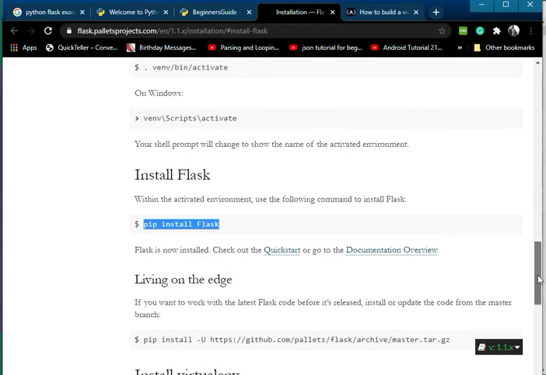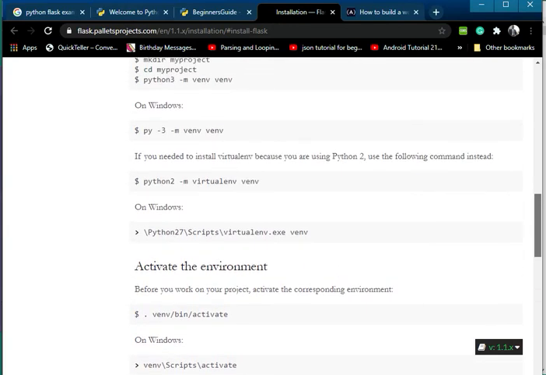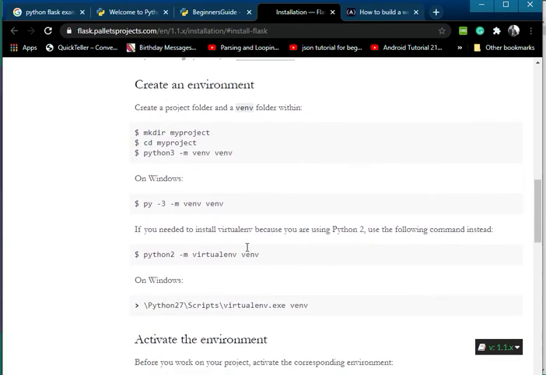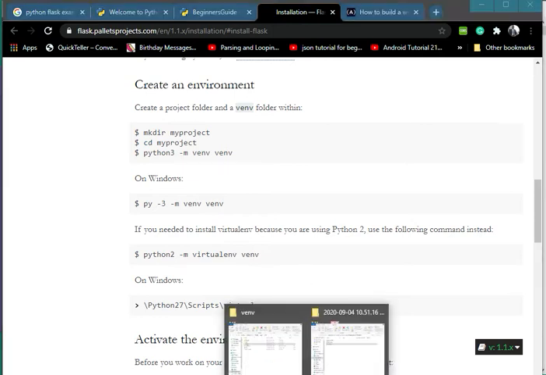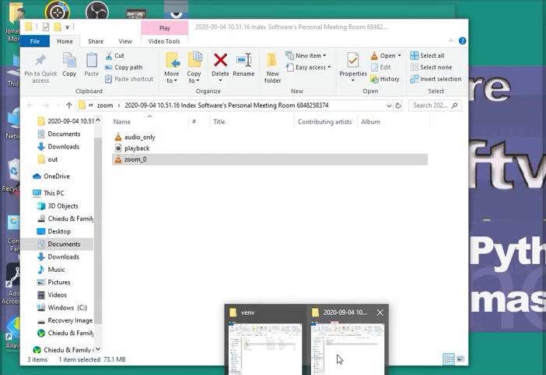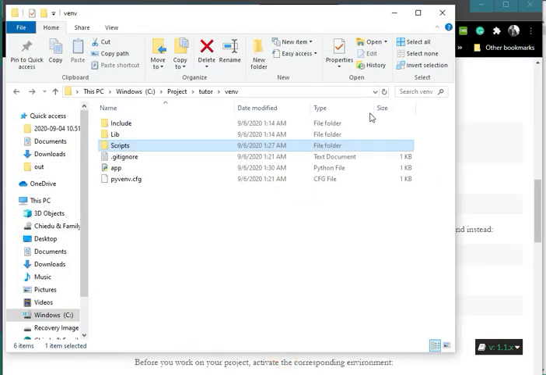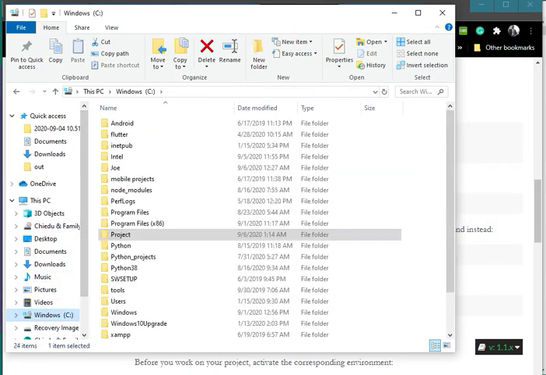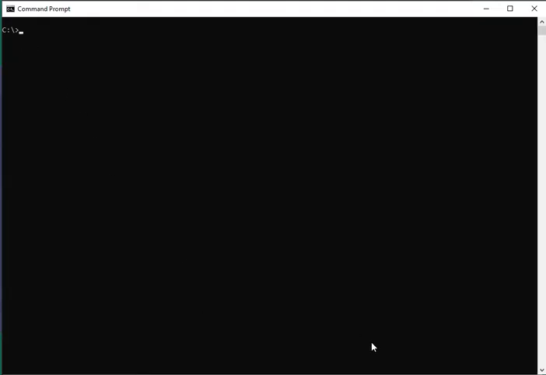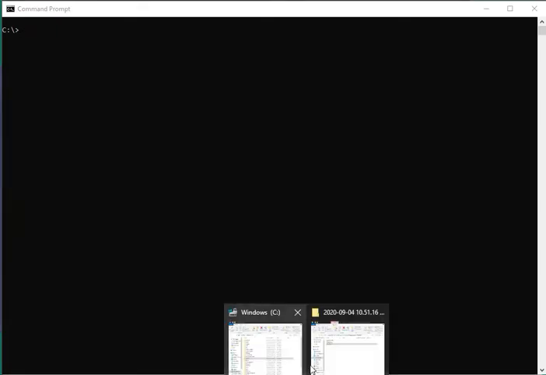But before that, we need to set up an environment. There are some explanations here on how you can set up your environment, to create a folder in our system. In my command line, I'm on the root directory, which is your C folder.